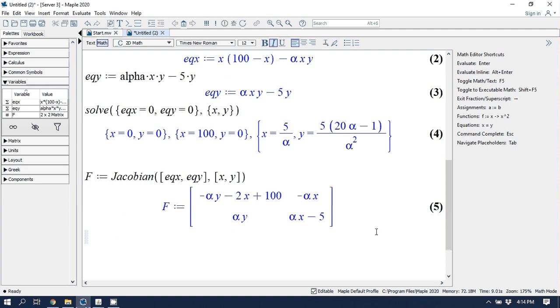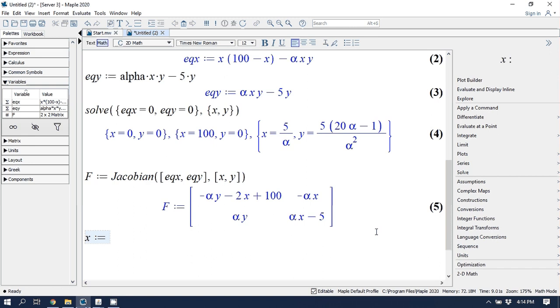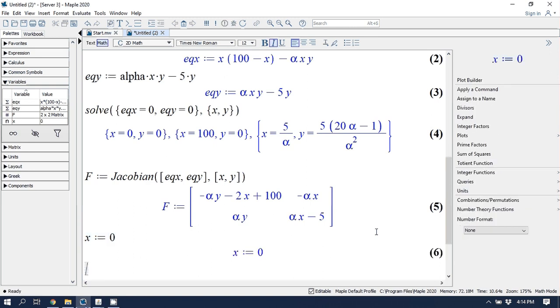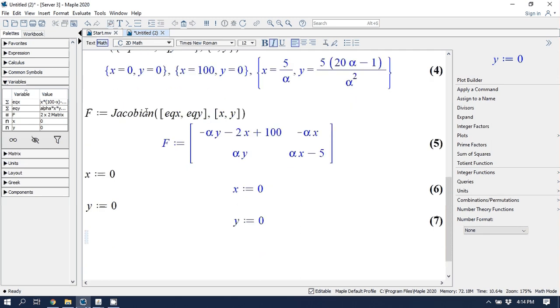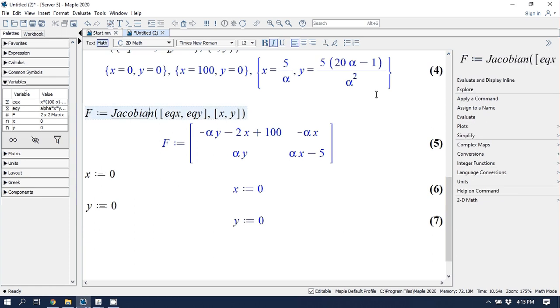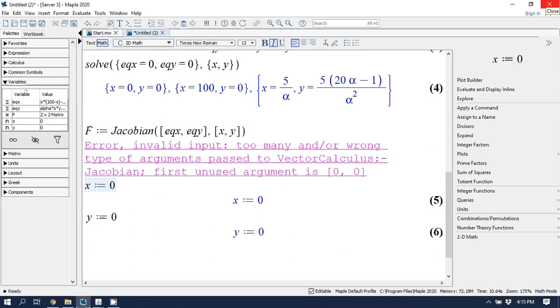And now it's time to assign values to the variables. So colon equal, remember that's the assignment command. I'm going to assign the first equilibrium to x and y. And now you don't launch the Jacobian command again. Because, by the way, if you do that, you're going to end up with an error. And sometimes it's very difficult to understand where the error comes from. This is kind of a subtle thing, especially if you're at the beginning with Maple, you may be very confused. Jacobian works if x and y are variables, right?